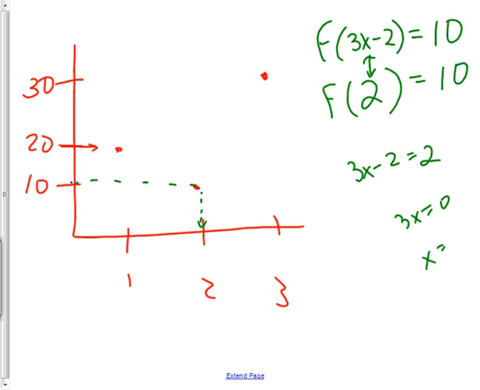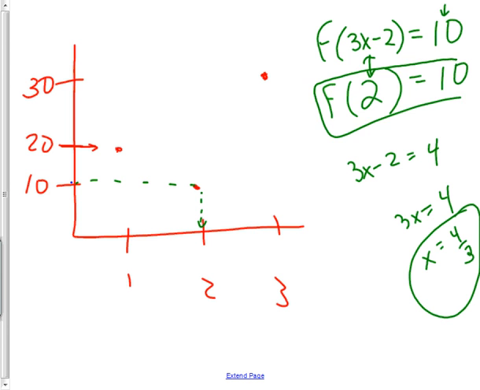Oh, I just screwed up. Sorry. Okay, add 2 to both sides is 4. And then 3x equals 4. And then x equals what? 4/3. So again, when you get to this kind, start by asking yourself, did they tell me x or y? They told you y. Then figure out a true statement that has the x in it, and then set these equal to each other. Okay? All right, that's the hardest kind of all.